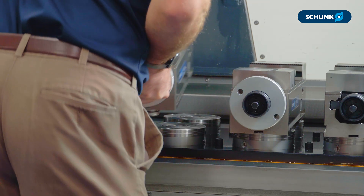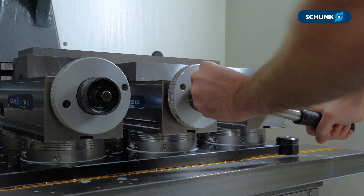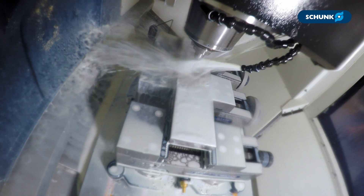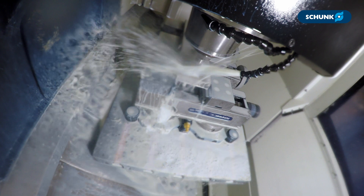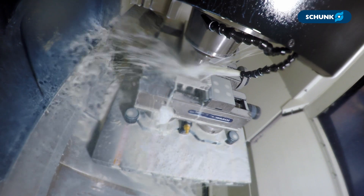For customers looking for ultimate performance and reliability in their process, our Tendo Platinum line is still available to take them to the next level. With decades of research and development packed into this line, customers can expect the most durable hydraulic holder ready for the rigors of production manufacturing. Constructed of high-quality through-hardened H11 tool steel, the Tendo Platinum stands up to years of tool changing without compromising accuracy or performance. With the largest selection of gauge lengths and clamping diameters, the Tendo Platinum allows you to tailor your tool holder to your process.